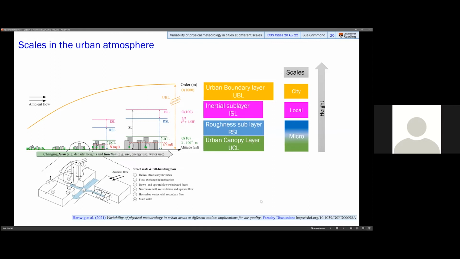The depth of the roughness sublayer, and therefore whether an inertial sublayer exists or not, is influenced by the presence of tall buildings. So up to now, I've been focusing on relatively idealized situations. But as soon as we start to allow for some of this variability within the surface, even our simple models that we're still trying to improve have challenges that we need to consider.